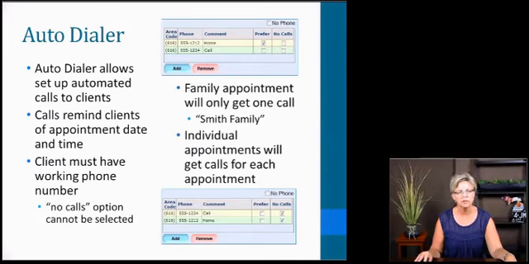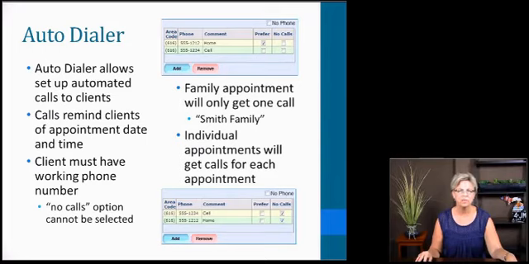Clients must have an appointment scheduled in My WIC at least 24 to 48 hours out to receive a reminder call. And the auto dialer calls are made by using the phone information provided by the client. So if the phone number is no good, then of course the message is not going to get to them. The information is entered on the phone grid, which appears on both the pre-cert and the family information screens in the clinic module. And the calls may be made to clients who have a listed phone number and don't have the no calls box checked.